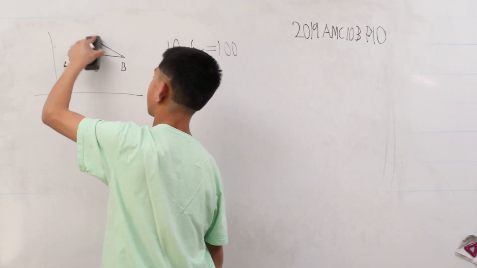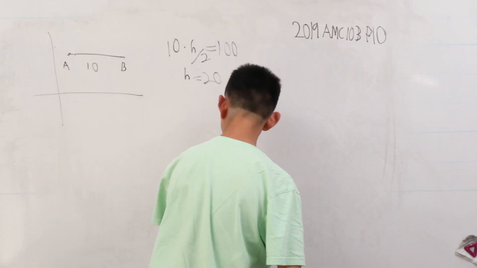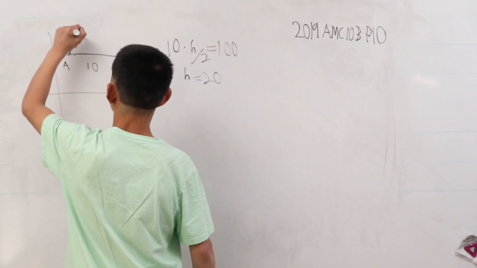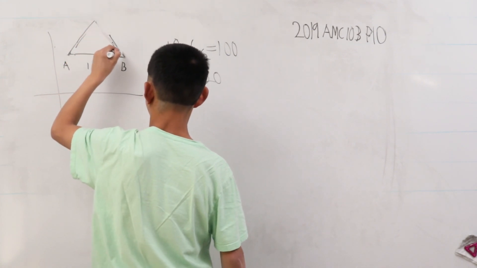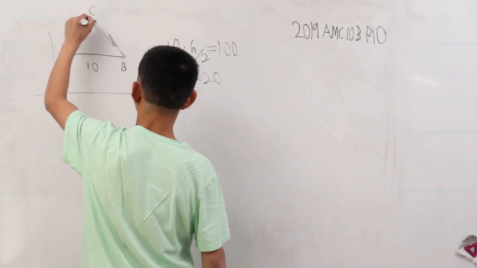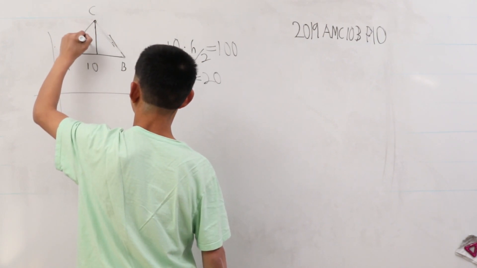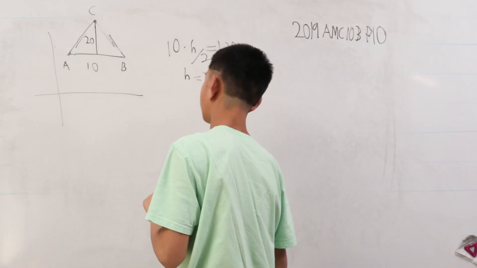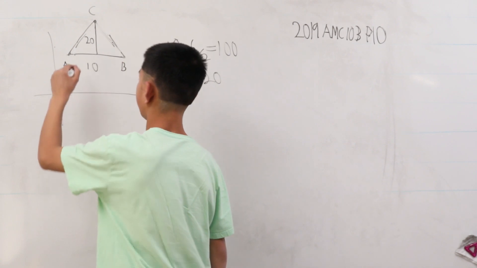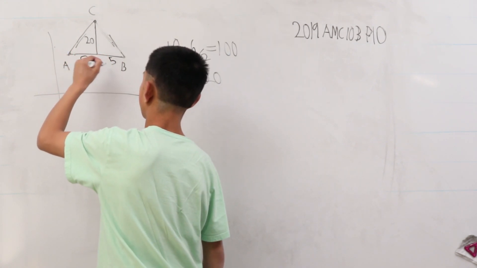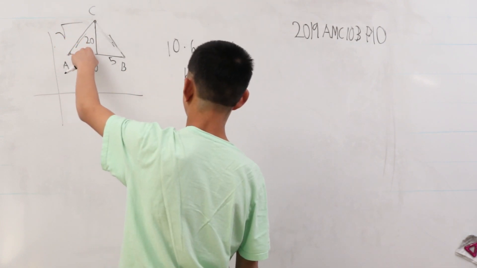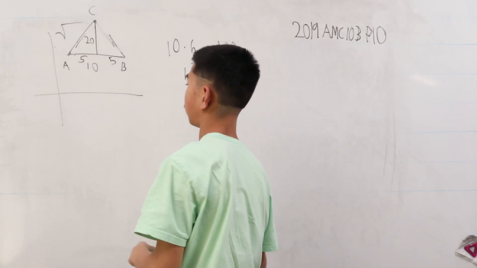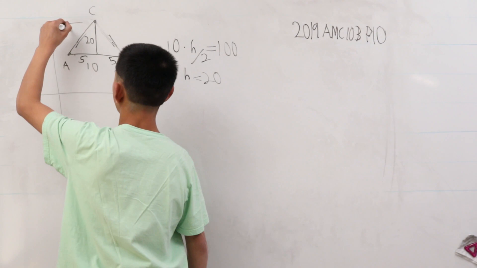Now, let's see, what if it was a triangle like this, like an isosceles triangle or something of the sort, where it's point C up here and this height is 20. Well, if this is an isosceles triangle and this is 5 and 5, then that means this hypotenuse would be 20 squared plus 5 squared, that's 400 plus 25, 425.